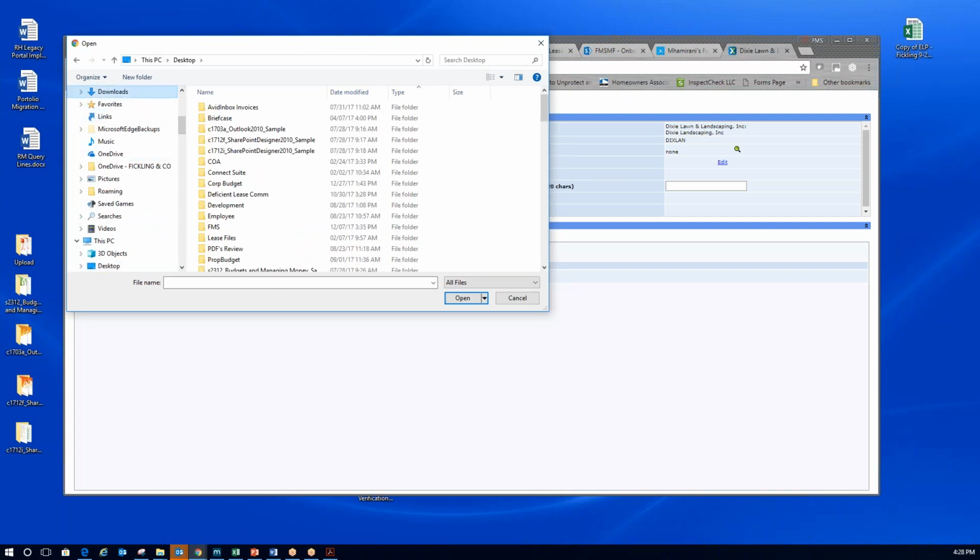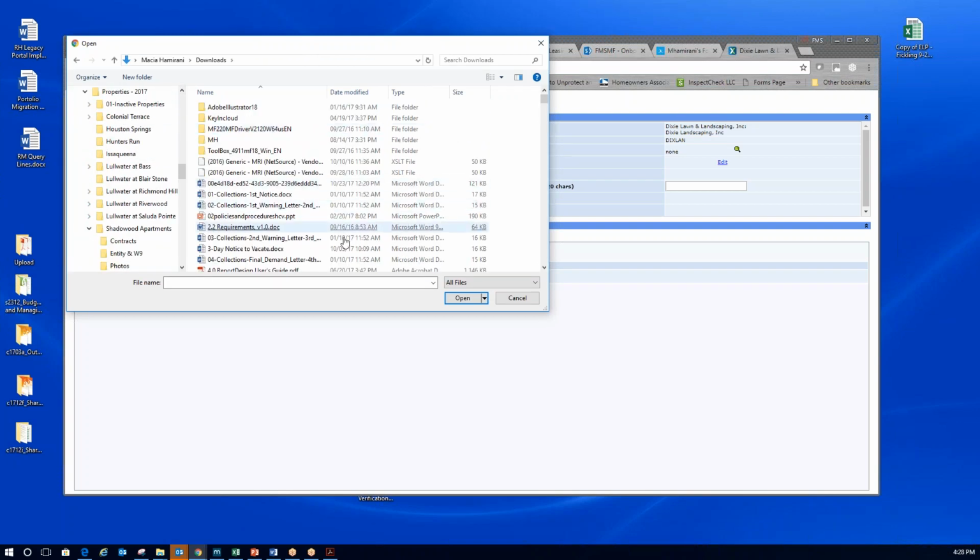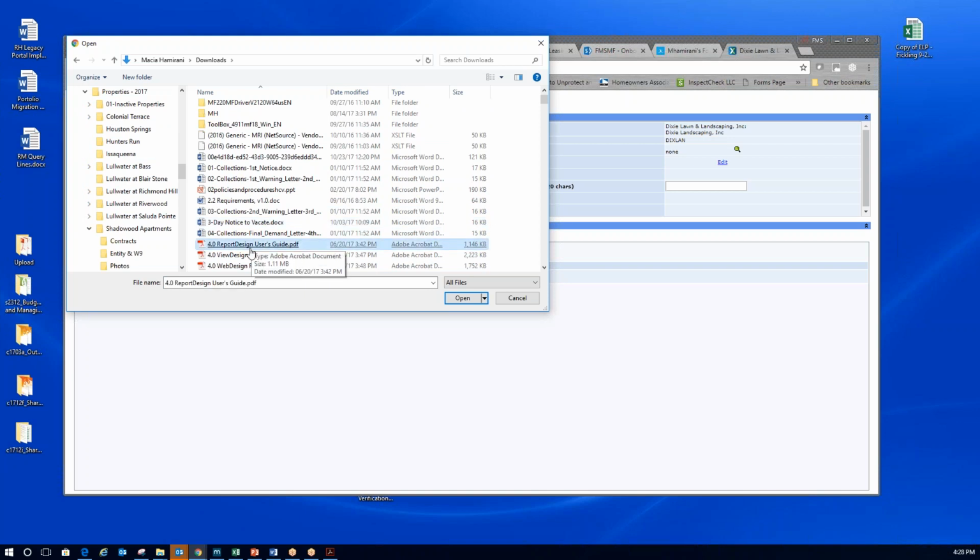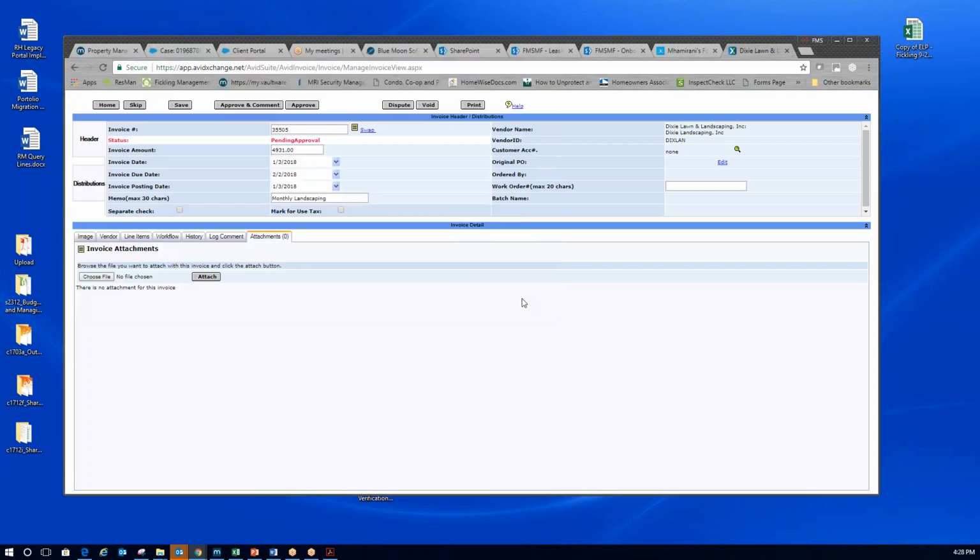So you'd find the PDF of that email, that approval, and then attach it. I'm not going to attach it on here because that would be confusing. Once you choose the file that you want to attach, then you'll just click on attach and it will be there.